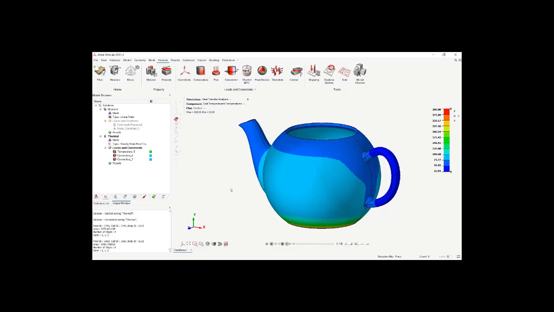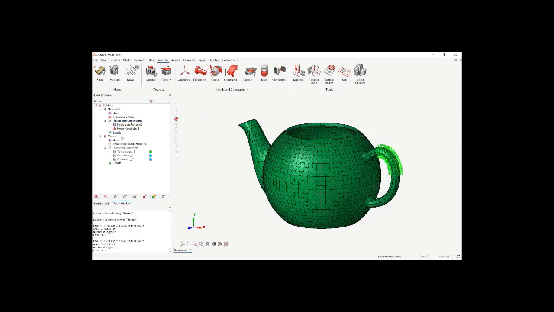So the thing that I need to do right now is get back to my structural simulation. Let's set it as current. So I'm getting back to my structural simulation. And now what I'll be doing is include my temperature result and my loads and constraints right here. And to do that, I can simply include the temperature from that specific load case that I did. In my case, the solution thermal. Okay. Now we can see this marker right here representing the temperature distribution.